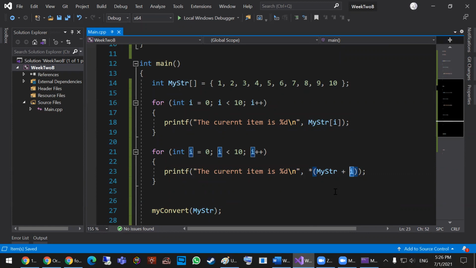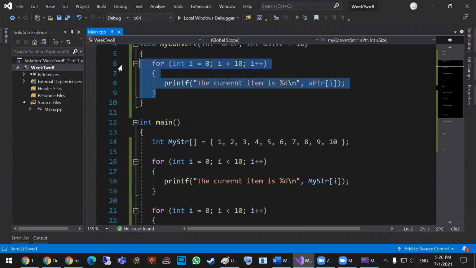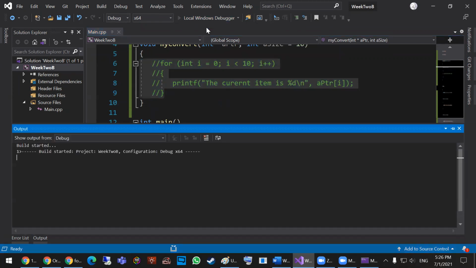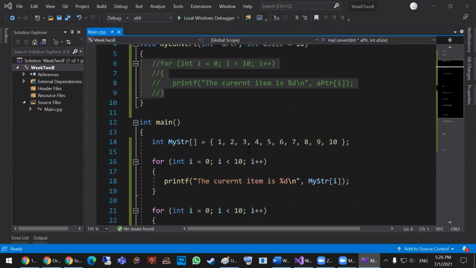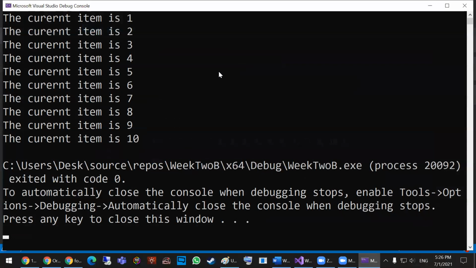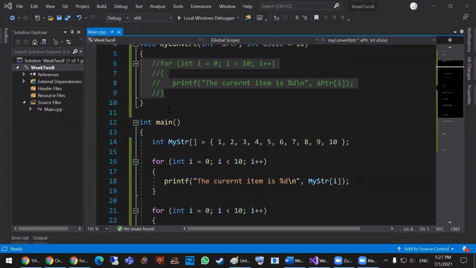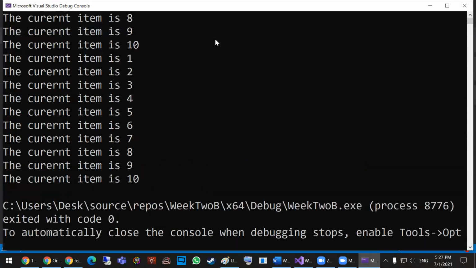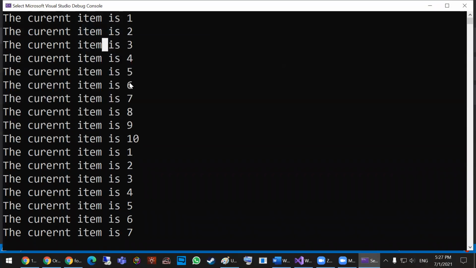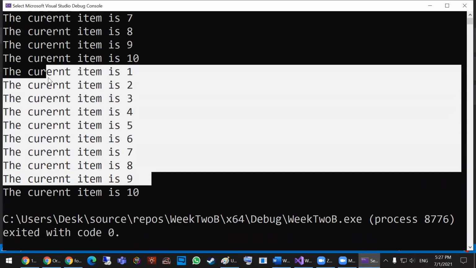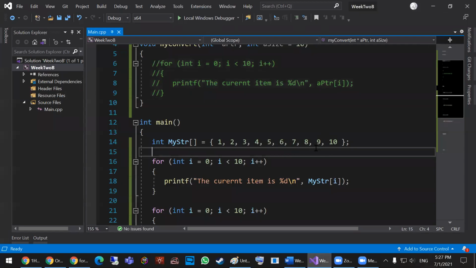I'm going to get to the third address. Okay, then dereference that third address. So both this and this will display the exact same thing. 1, 2, 3, 4, 5, 6, 7, 8. Both did the same thing.